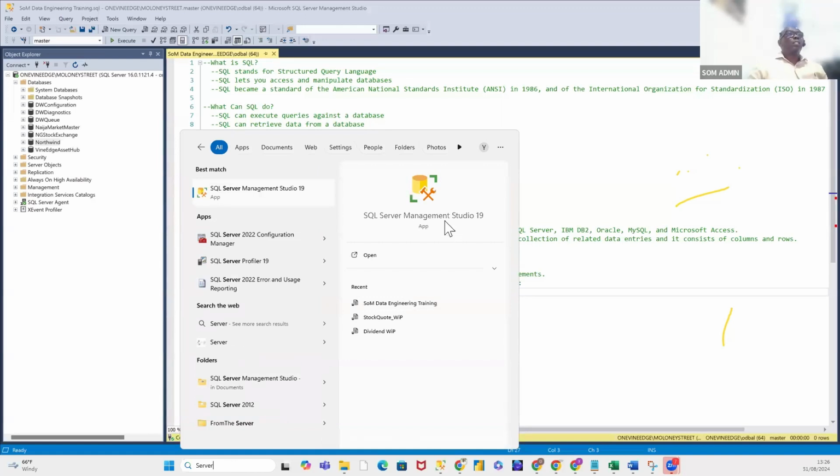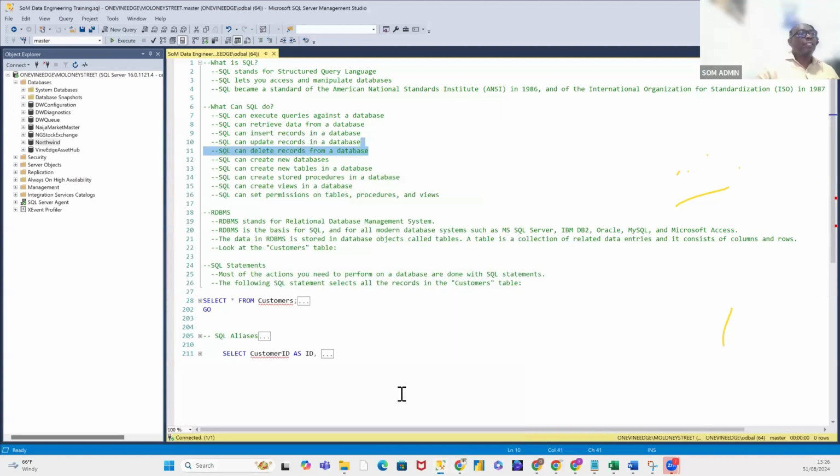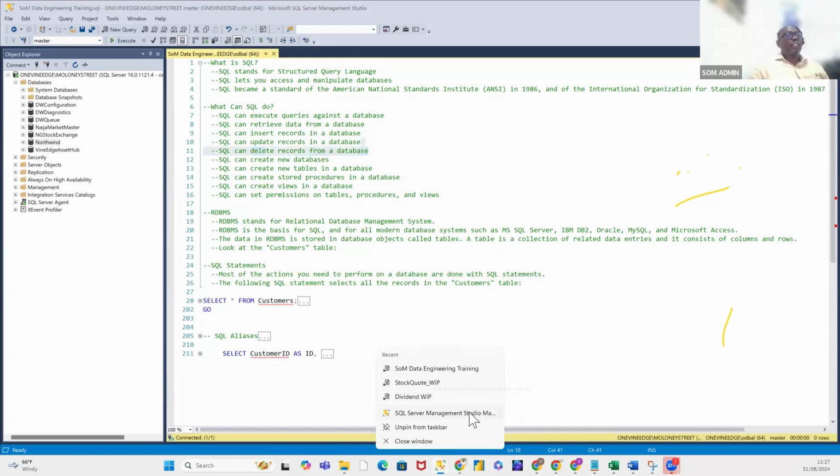Okay. So this is my SQL Server Management Studio. Once you install it, it's going to be like this on your laptop, on your machine as well. But I've actually created a shortcut onto my bar here. So when I need to open it, I just click on it. That's the main software.